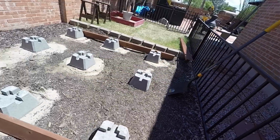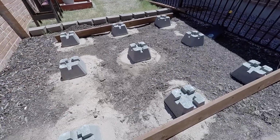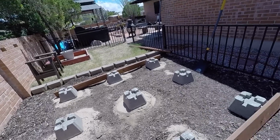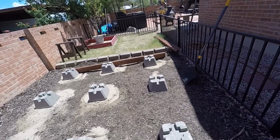You don't want to create any tripping hazard, especially since I'm going to be turning this into a kid's playhouse. If they're going to be running around the sides, you want to make sure that there's nothing that their feet can touch when they're running. Make sure that you're completely covering these concrete blocks. You're not going to see them at all once the whole project is complete.